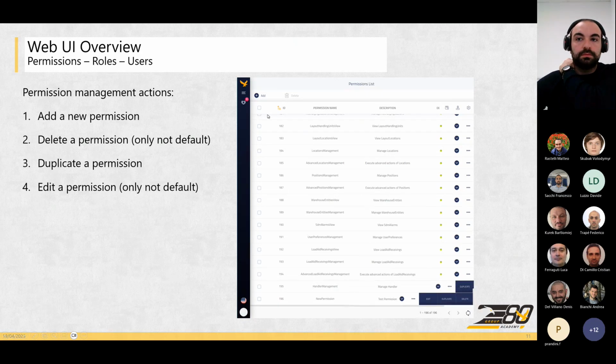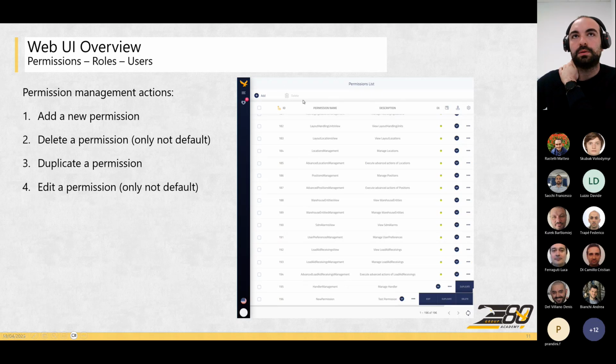There are some buttons on the top of the table. All the buttons that we can find on the top of a table are called global actions, because they can be done without selecting anything from the table, like add, because add is not connected with any of these records, or selecting one row of the table.